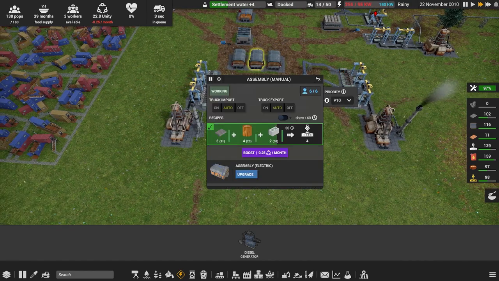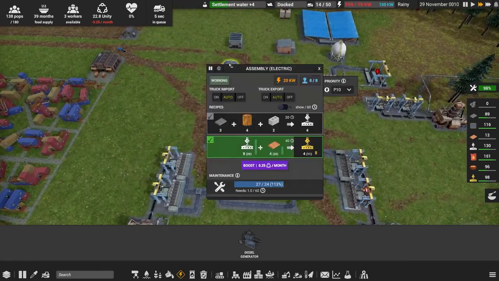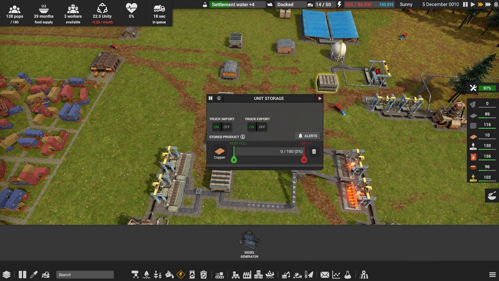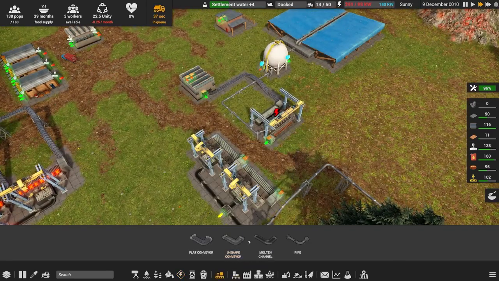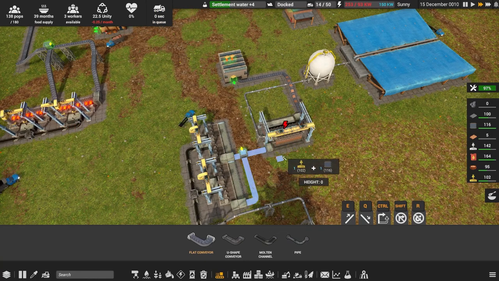I feel like I could have done a much better job of putting them much more closely together, but that's okay. Don't worry about it. It's fine. It's not the end of the world. We will need much more copper, though. We will need a lot more copper. A lot more copper. Also, this needs to go in there, and then this needs to go in there.